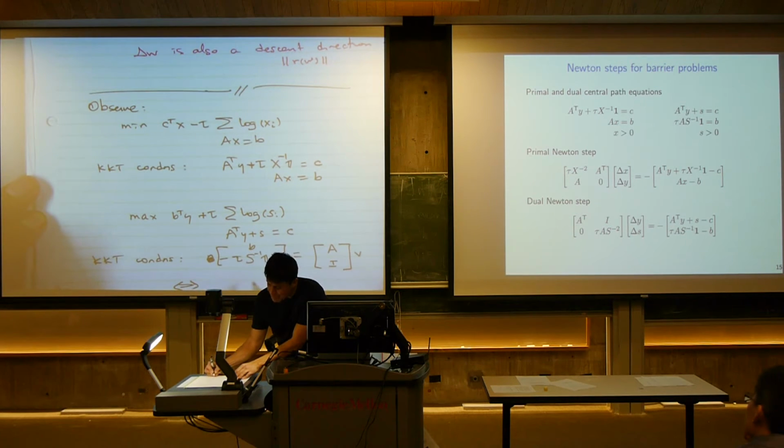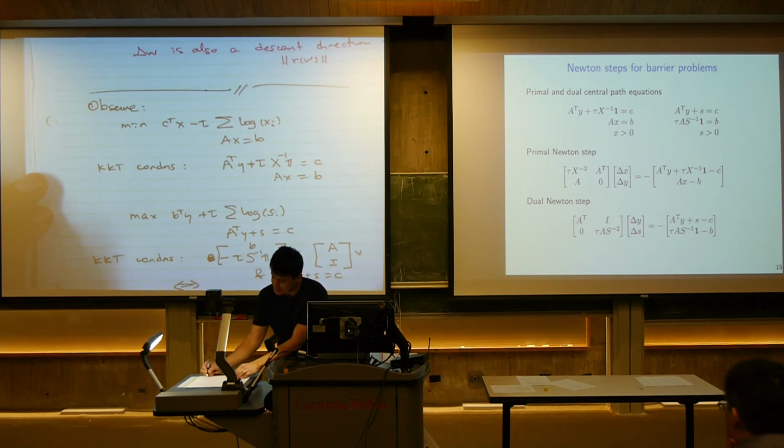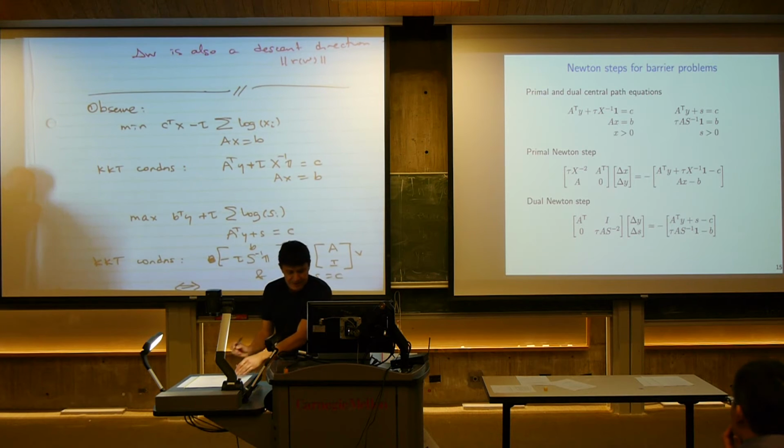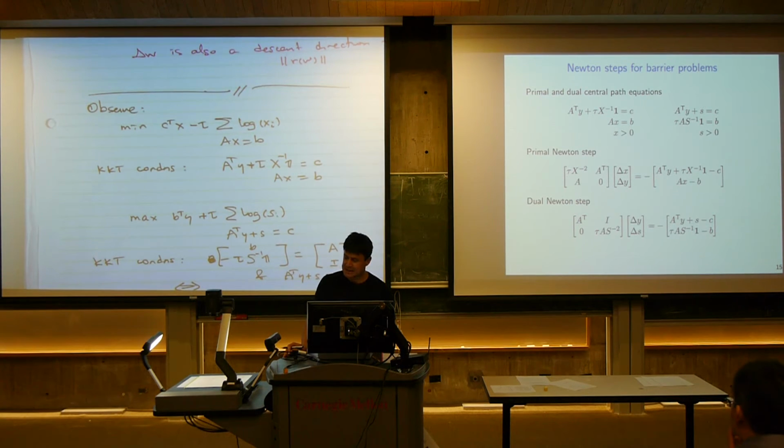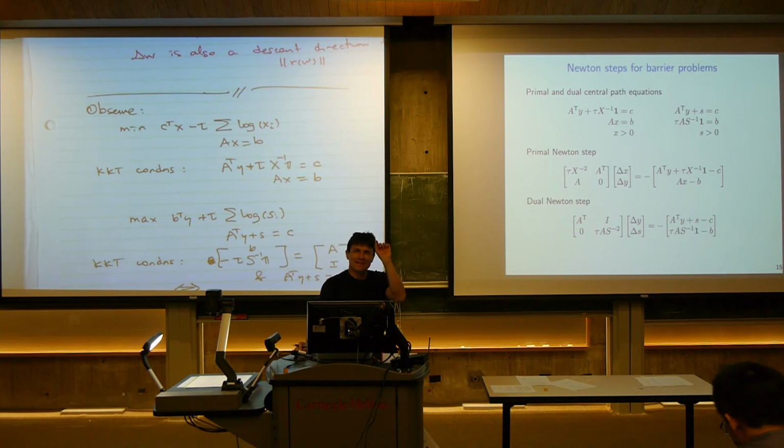So at the end, this is equivalent to what I have written there, and of course the feasibility. So if you play with this, essentially you can replace V in terms of S inverse 1. Okay, so then you can rewrite the equations as I have them there. A S inverse 1 equal to B, and A transpose Y plus S equal to C. So the dual ones are a little less straightforward.